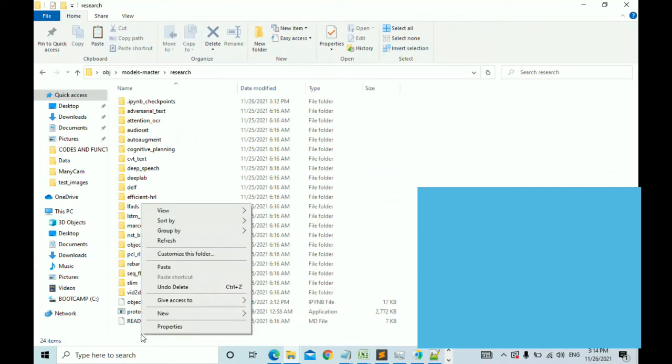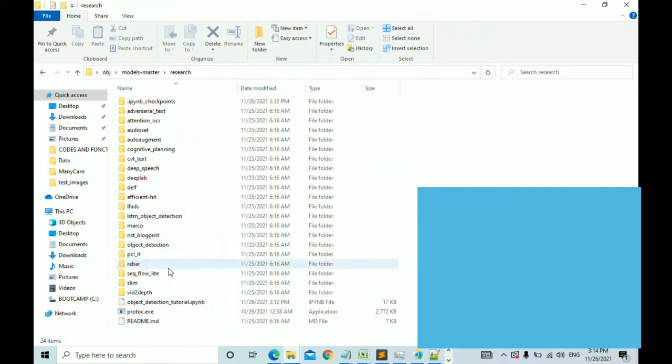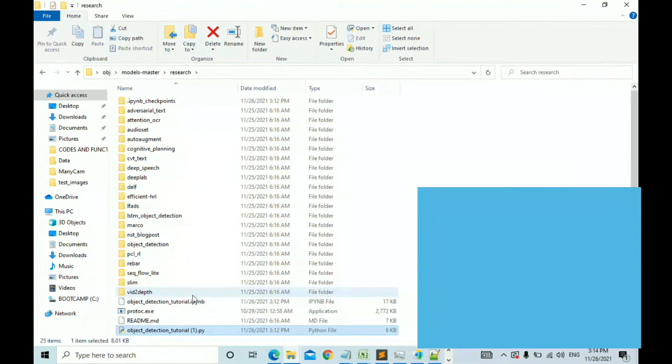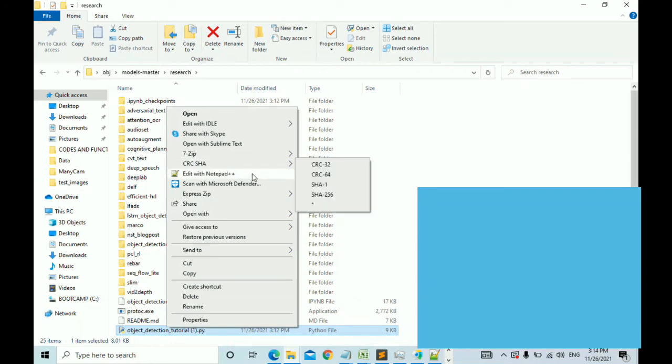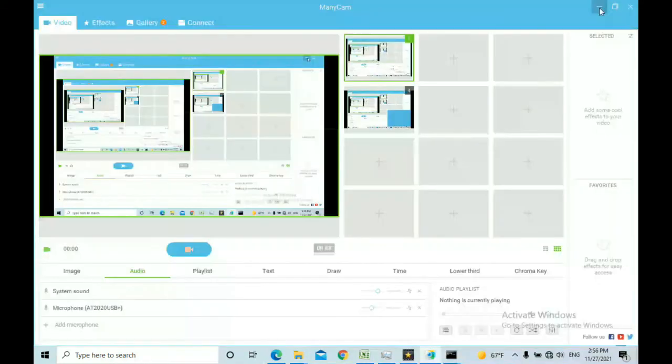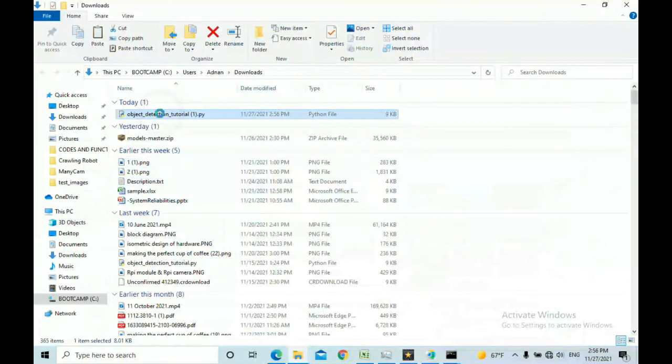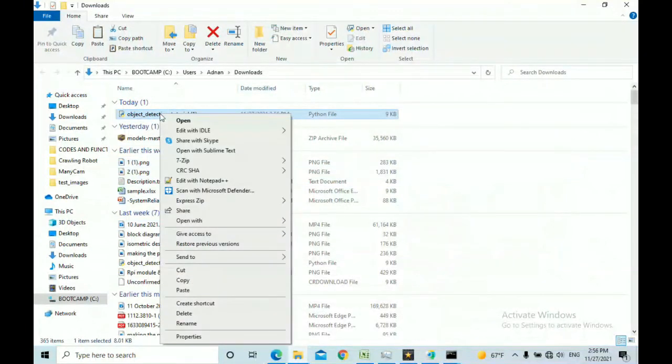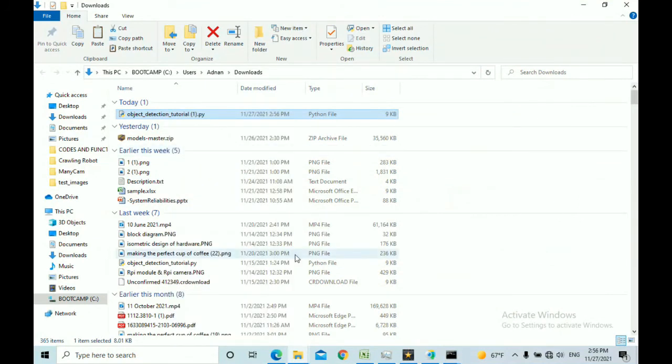So this is the code, and right now I will open this one with Sublime Text. Let's have a look at the code.